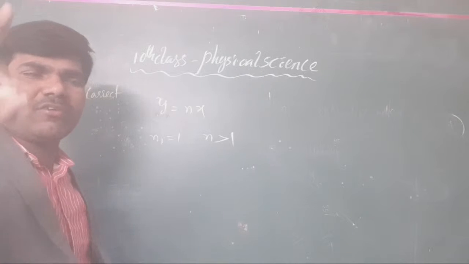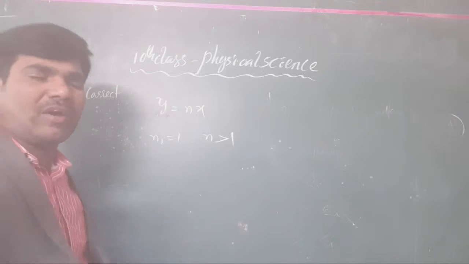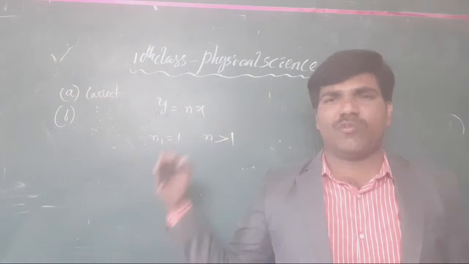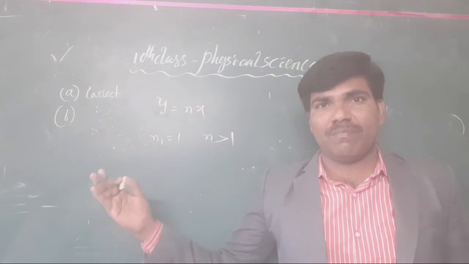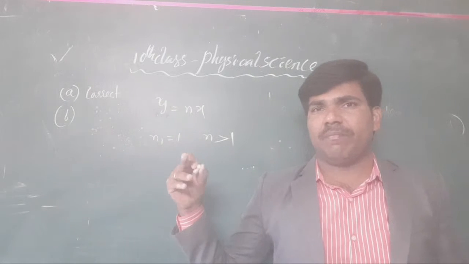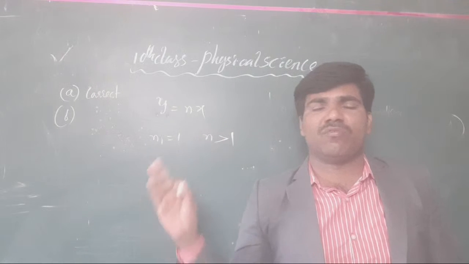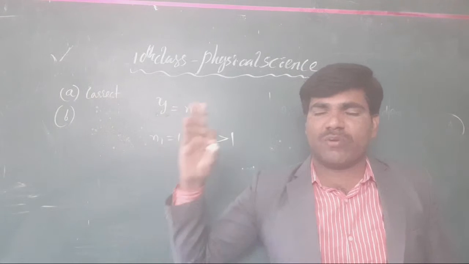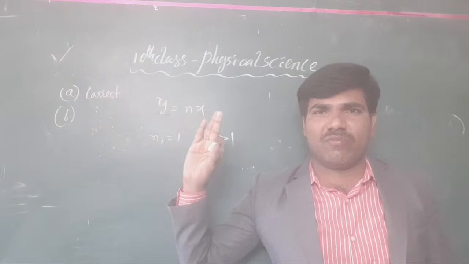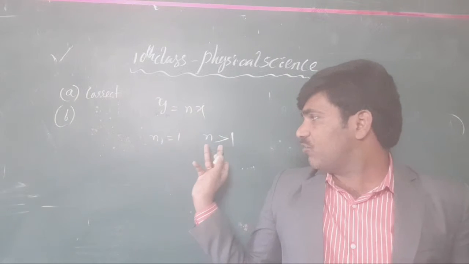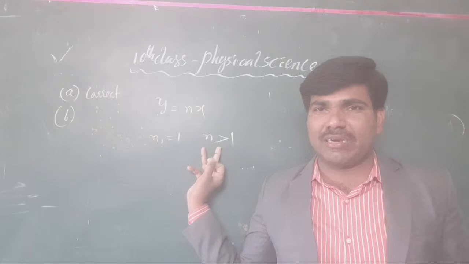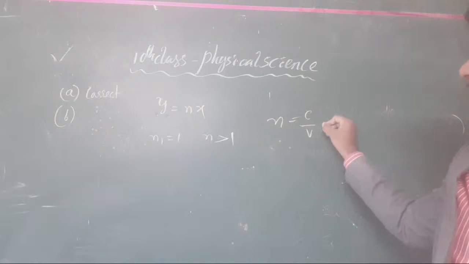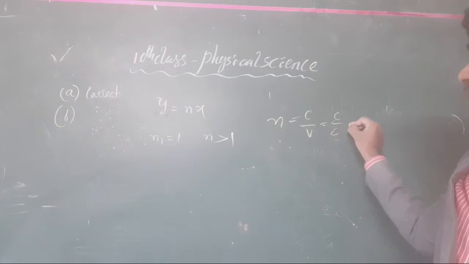The refractive index of air is equal to the refractive index of vacuum. Why? Because the velocity of light in air and the velocity of light in a vacuum are the same. But it should compulsorily decrease when it enters from air to water. You know very well about this. When it enters from air to water, automatically the velocity of light decreases. Because of that, n should be greater than 1 or not? Yes, n is greater than 1. You know very well about that. n is equal to c by v. Now for air, it is c by c only. That's why it is 1.